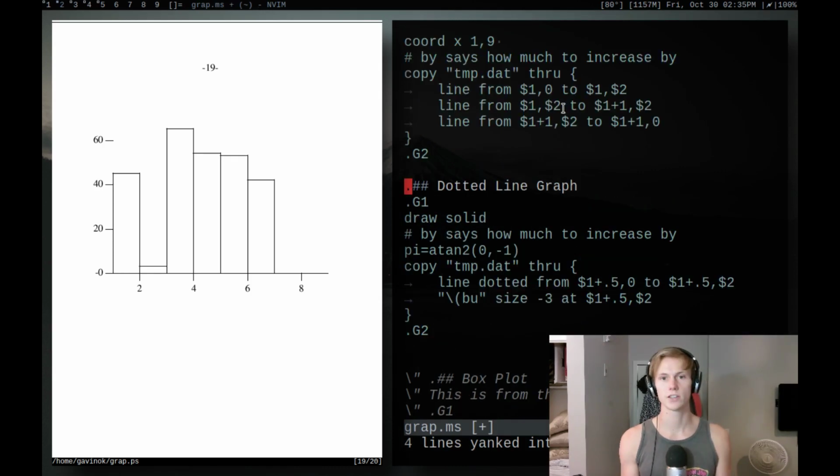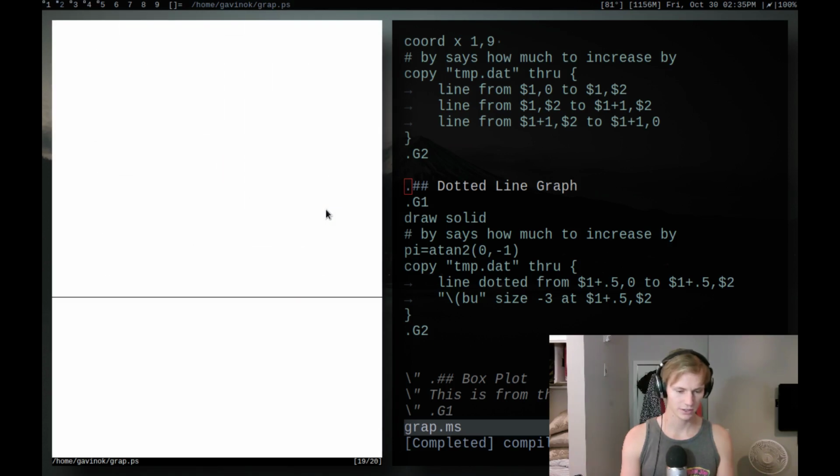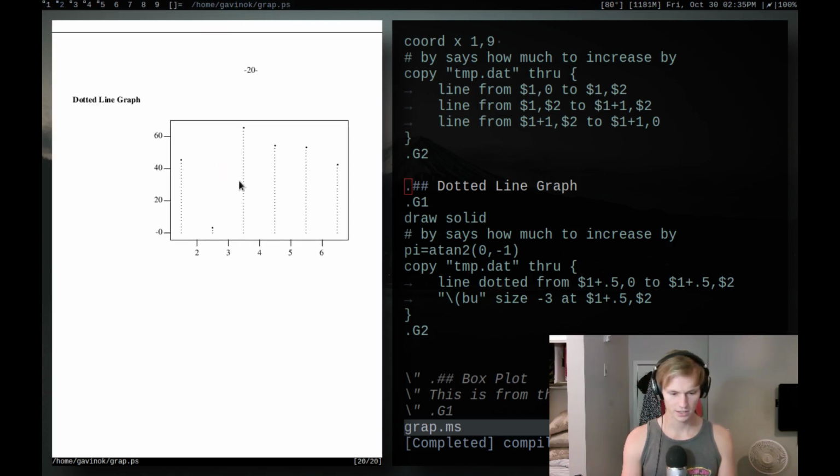And so next, let's look at this dotted graph or dotted line graph. So you'll kind of see how it looks. And so here's how it turns out. And this one's also very simple. We're basically just drawing a dotted line and then cutting it a bit short. And then we're actually just drawing a bullet at the end to locate each of the spots. And finally, let's look at another really simple, really interesting use case where we're actually drawing a box plot.